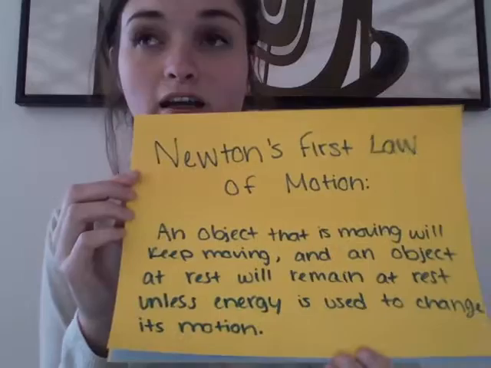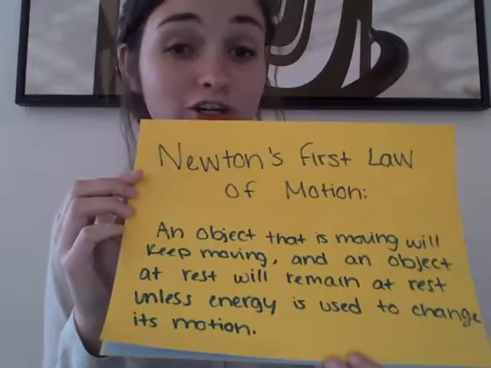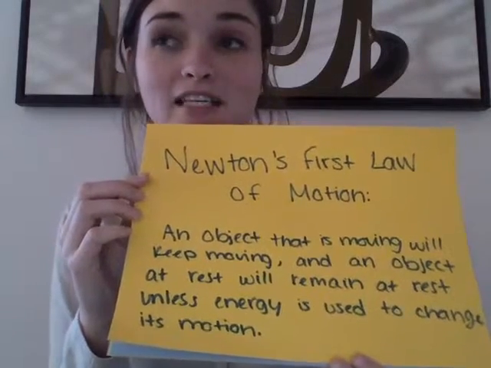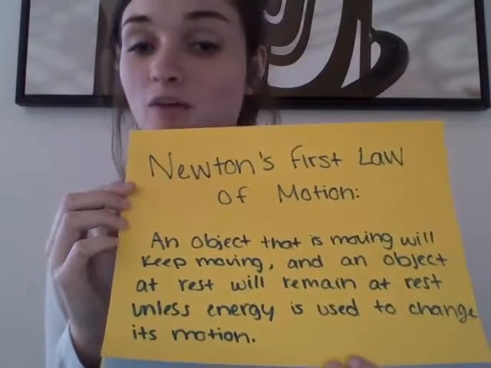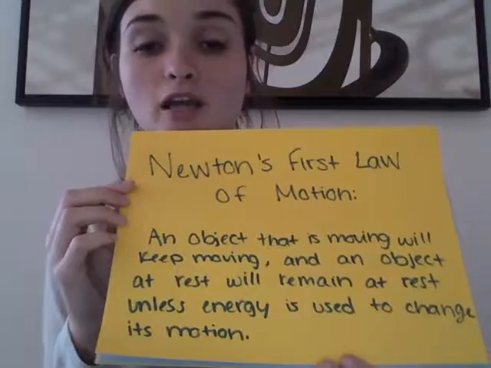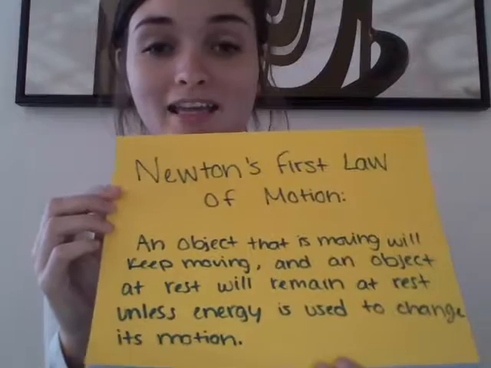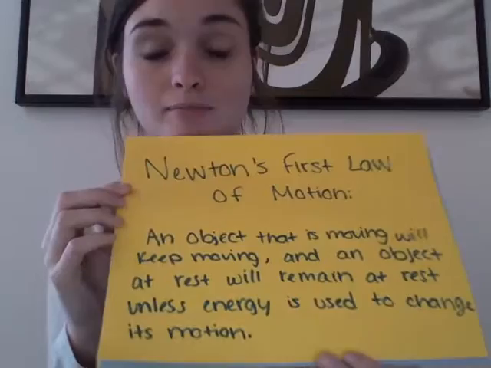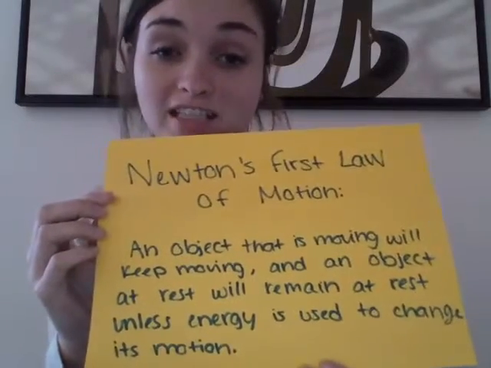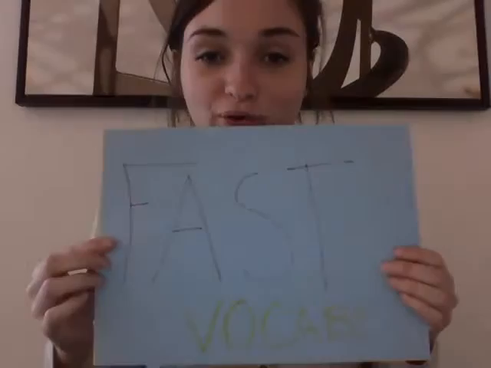So this is a pretty plain concept. Basically, if you're in a car and you're driving, you're in motion. As long as you're pressing down the gas and the engine is helping you push forward, you're going to be in motion. But if you run into a tree, then the car is going to stop, and you're going to remain at rest until that force is moved, until the tree is moved, and then you can press on the gas again and keep going.